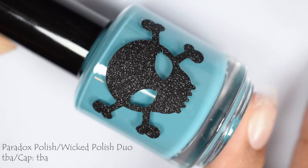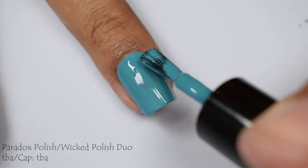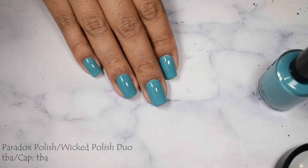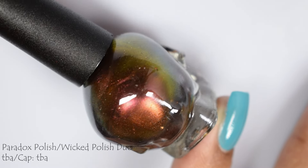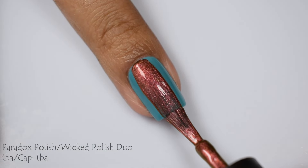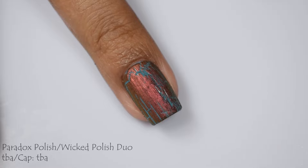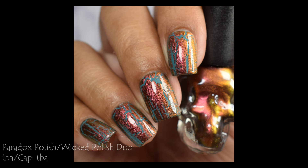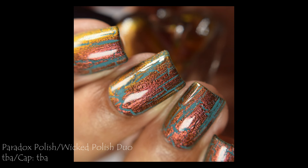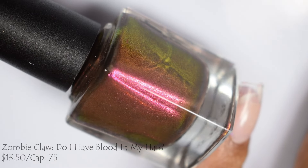And here we've got a Paradox Polish and Wicked Polishes duo. The crackle polish is from Wicked Polish, and then we have the Cream Baby Vamp to wear as an undercoat. The cream itself is a wonderful formula — it's a one-coater, super ultra smooth on application, a really flattering color in general, and it dries glossy too. Now the Wicked crackle polish here is a very multichrome one — a red copper gold multichrome with some chameleon flakes to it. With crackle polishes, you'll want to go in either light or heavy: heavy gives you bigger, chunkier crackle; light gives more fine flaking action. This will dry down incredibly flat, so I used two coats of glossy top coat. The duo looks fantastic together and the crackle polish is very, very shifty.